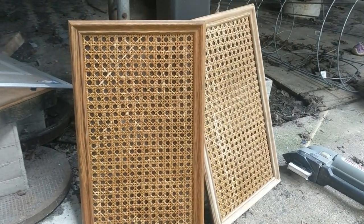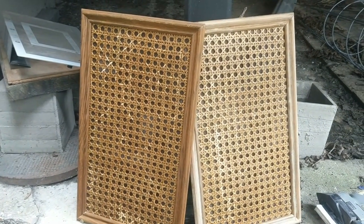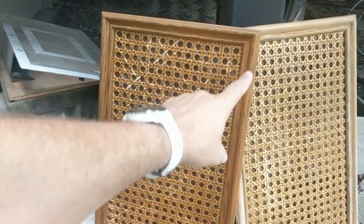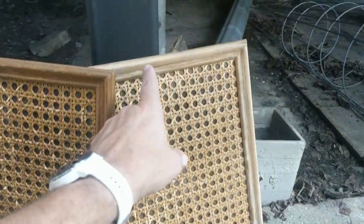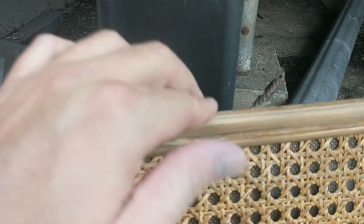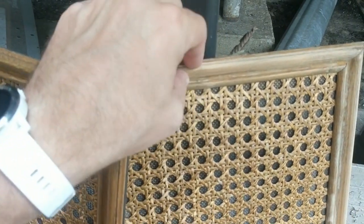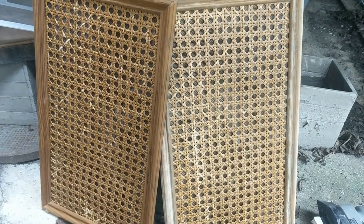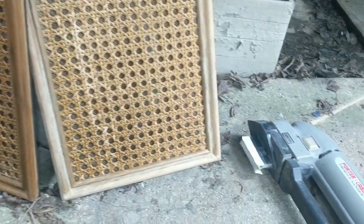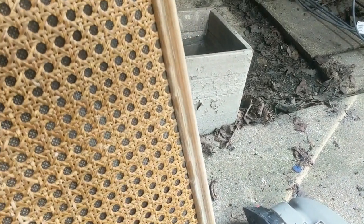Okay, so we are working on the faces of the speakers today. You can see that on the left side here, this one was the original, and here's what I've already been sanding. And you can just see how it very quickly is cleaning off the wood. This is not going to be veneer because it's too decorative, so we're not too worried about going too deep on that. We're using the profile sander here, which has a lot of cool attachments, allows you to get these curves and in the grooves there really nicely.